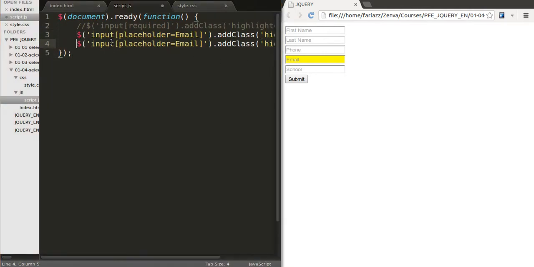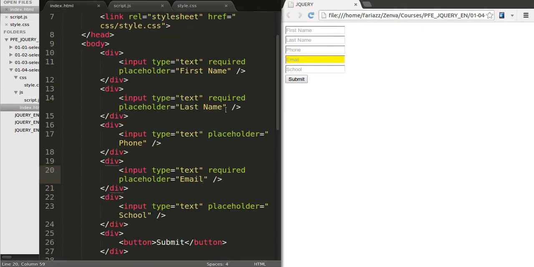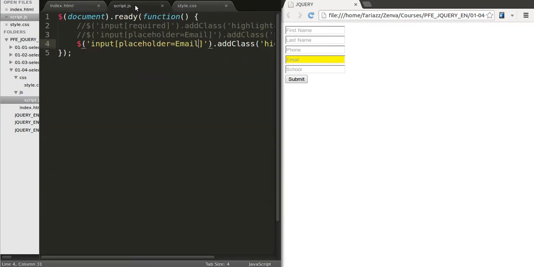The other selection that I wanted to show you is an attribute that contains a value. So we have here first name and last name, and I want to select all of the elements that have the word name in them. That's fairly simple. What you have to do is add just this before the equal, and that will do the selection that you need. You can use regular expressions as well. There are more advanced tutorials on the web if you really want to dig into CSS selectors. But as for our goal, which is to focus on jQuery, this will allow us to select pretty much everything that we need to.